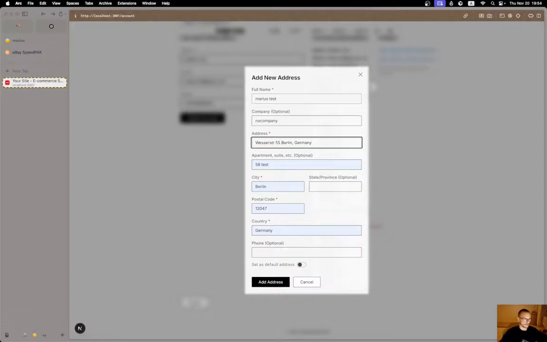I think for the address field, I could use the Google API alternatively. Right now, I'm using Geoapify to fetch suggested addresses, like soft matching. But I think Google does a much better job. However, that API needs to be paid. It's not free access like this one. I think it allows 3,000 requests per day, which is enough if you're just starting your e-commerce. And yeah, so this works just fine.